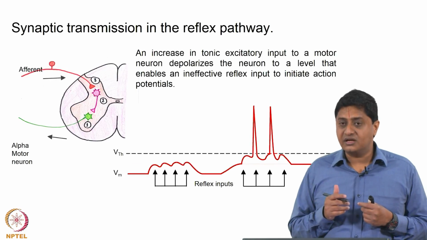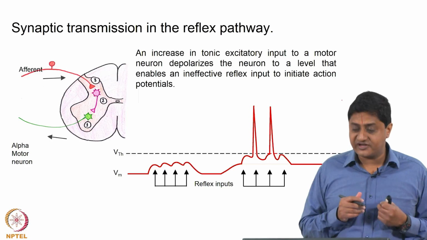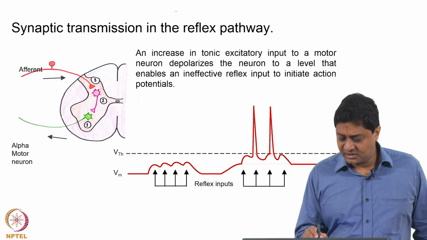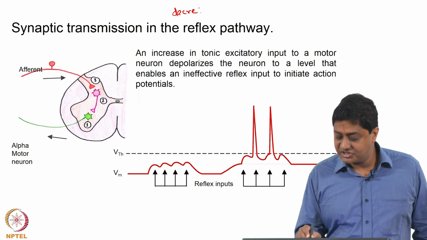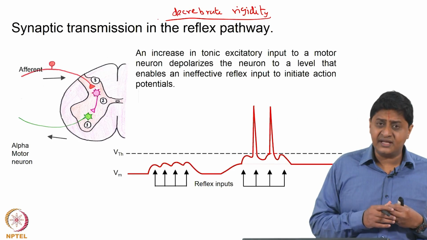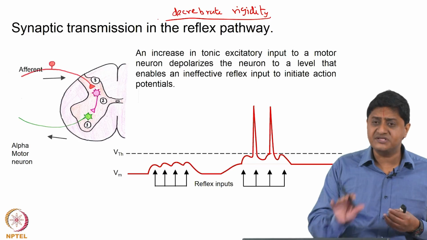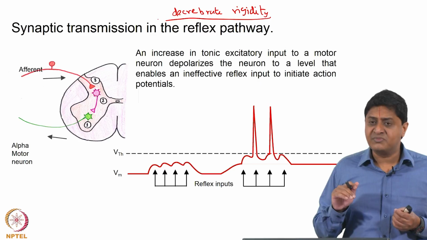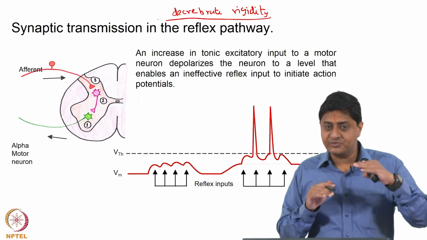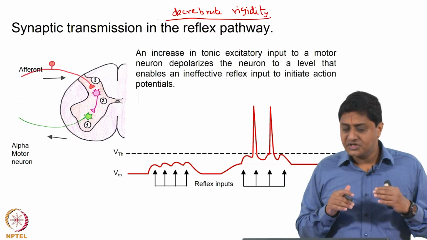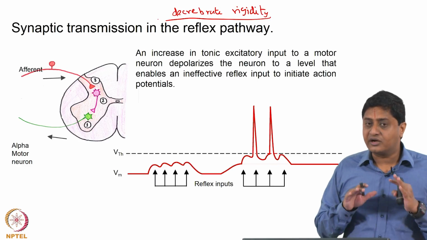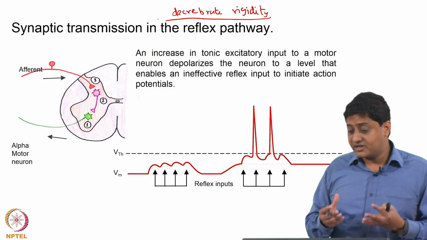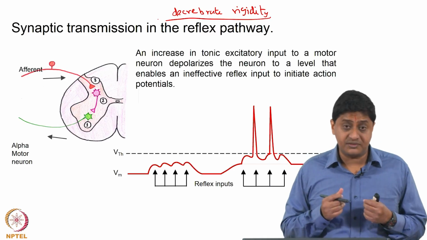So, causing a great amount of extensor tone or an amount of rigidity called decerebrate rigidity. Even with the intact animal, you do not have so much extensor muscle tone, but when the cut is made at that particular level between the superior colliculus and the inferior colliculus, you will see that there is a great amount of extensor muscle tone that is sufficient for the animal to support its body weight.